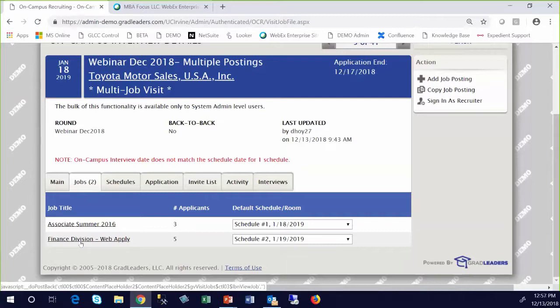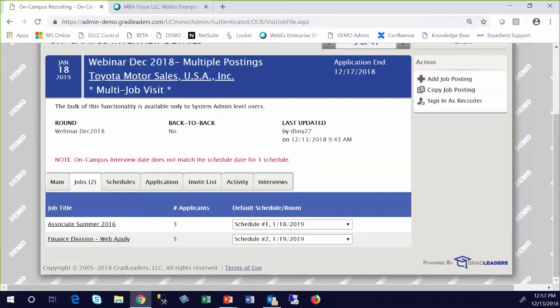The next logical question then is how can you do this if there are 2 jobs for each of those days? And again, I think the example just sort of extends itself out, where if there were 4 jobs here, I could have 3 of those jobs all going to Schedule 2 on the 19th. And again, the student will only see what's relevant to their application, what's relevant to their invitation.